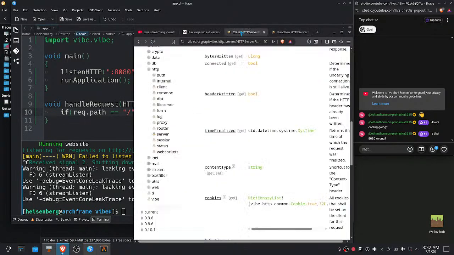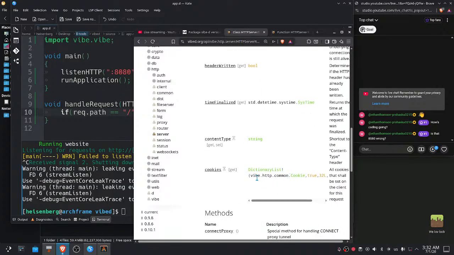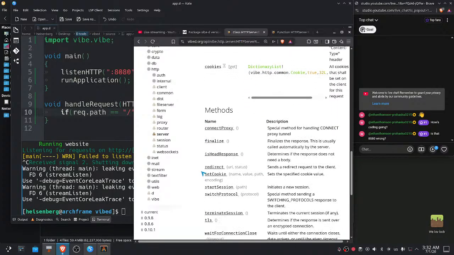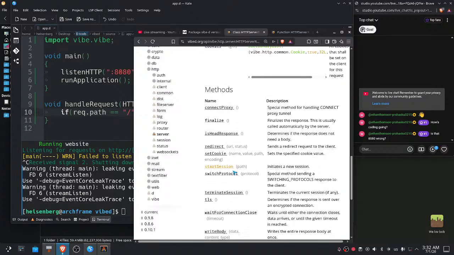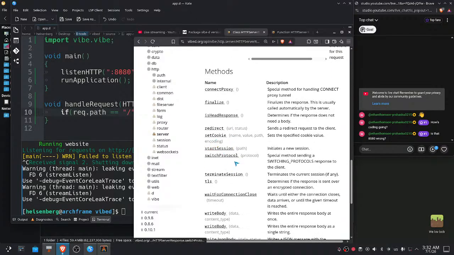Anyway, I'm sure there's more information inside of this. Content type, strings, methods, connect proxy, redirects. Start session, switch protocol, terminate session.